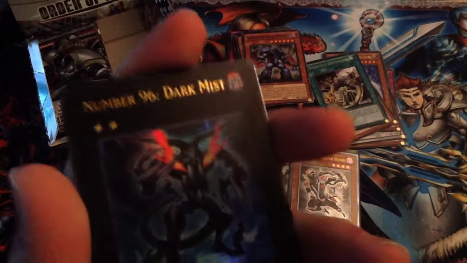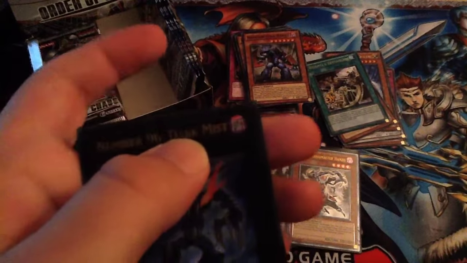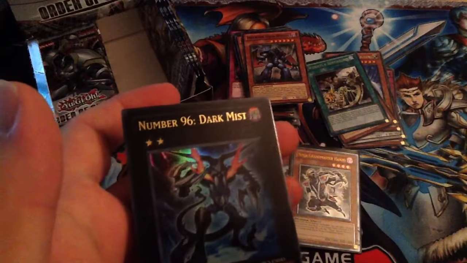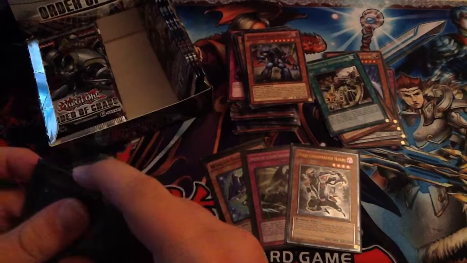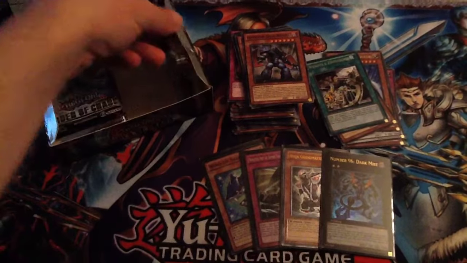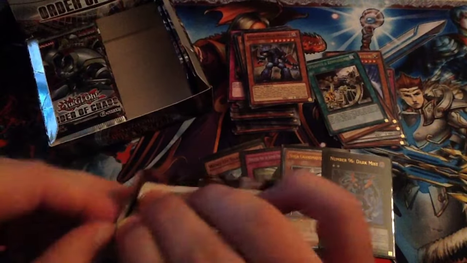But, hold on a second. Oh shoot, what the hell? If you guys notice, right where the A is, that looks like a misprint. That's incredible. That's actually kind of cool that you get misprint cards, especially Numbers. Those are pretty cool. Wow, Number 96 in Ultra. There we go. All right, you guys, 3 packs left. Let's see what else we can get.